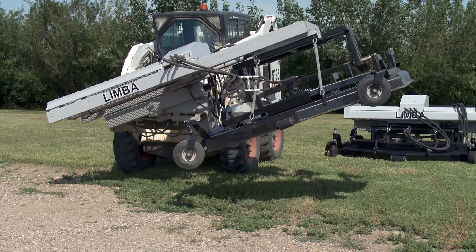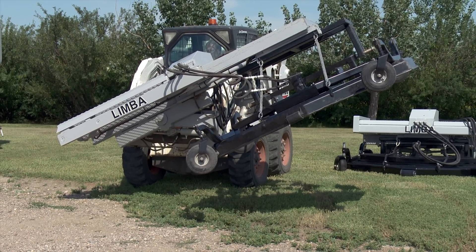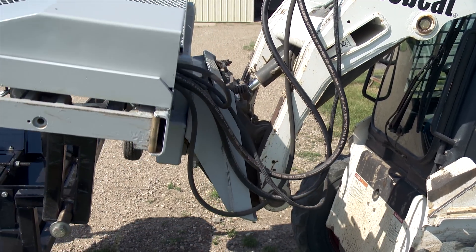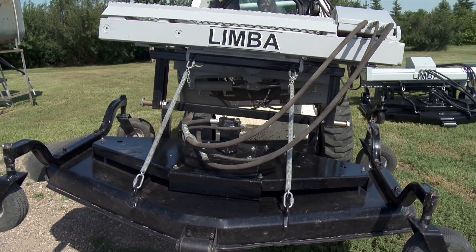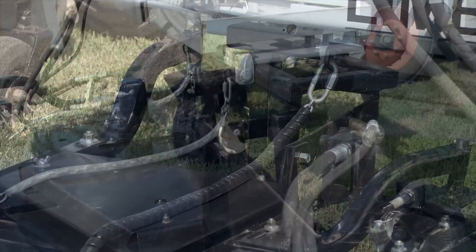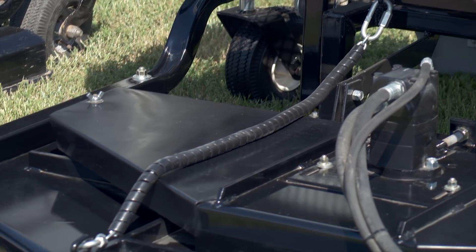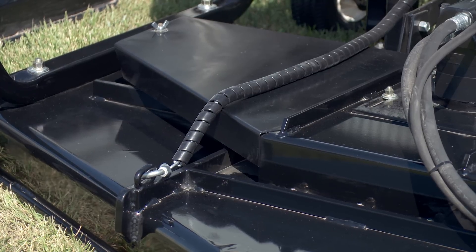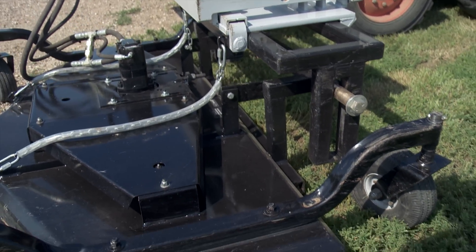The Limbaugh itself can tilt up to an angle of about 30 degrees. Combined with the flotation capability of the mower, Sieben figures this allows for a total tilt of close to 45 degrees. The forks and pin push the mower and it can float freely in between. The chains are only on the front to pick it up and control the front-to-back levelness of the mower as you're cutting, or to put the mower at whatever angle you desire.